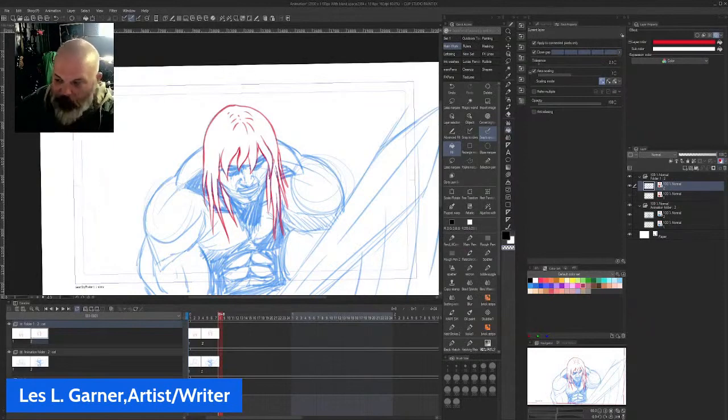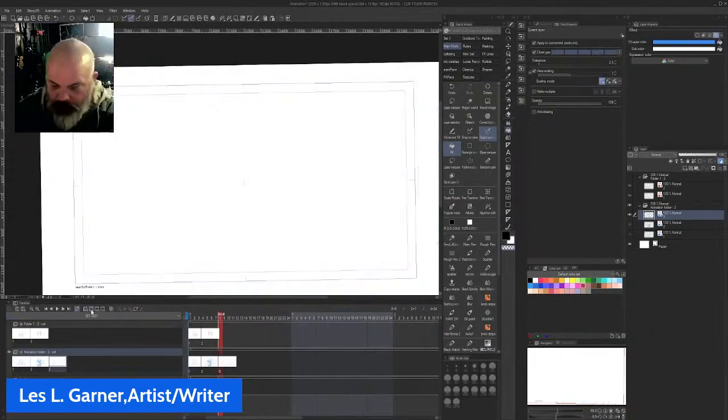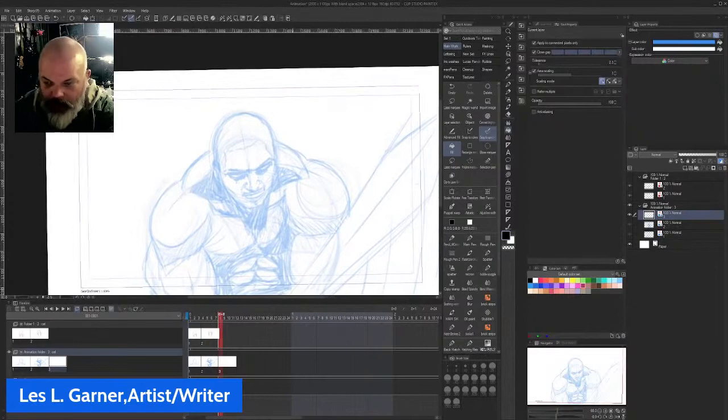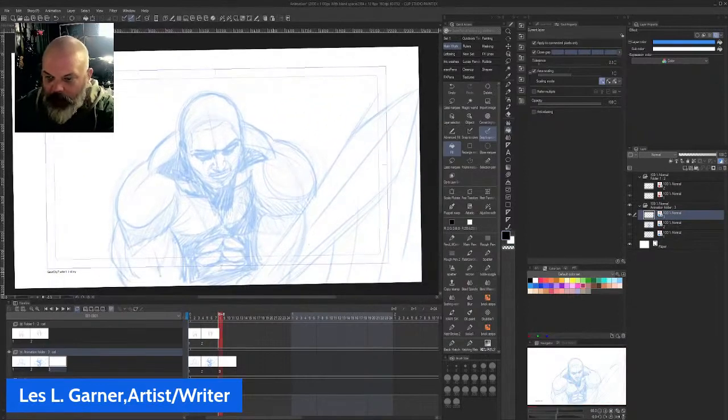So I'm going to do, let's see, let's do another key. We'll turn the hair off so I can see the body. And I'm going to come in here and we're going to hit new animation cell and turn my onion skin on so I can see where I'm at.